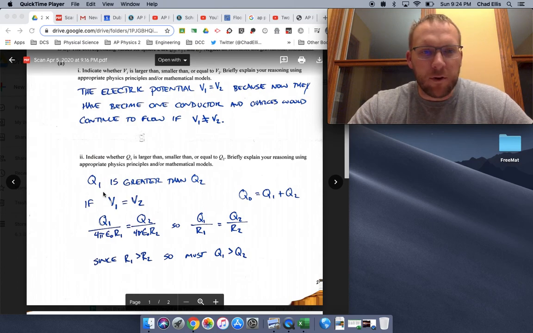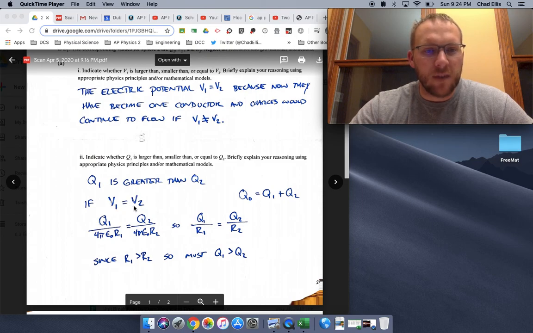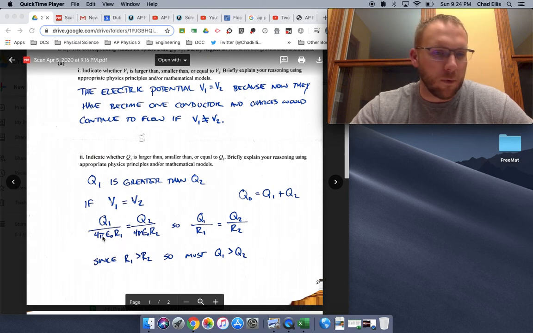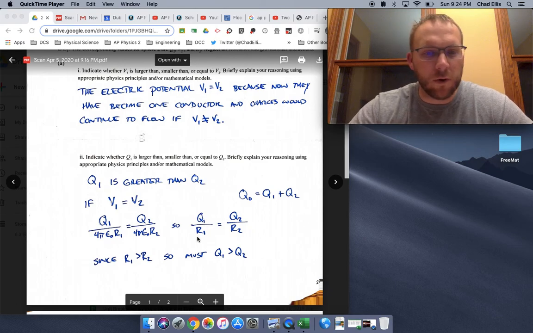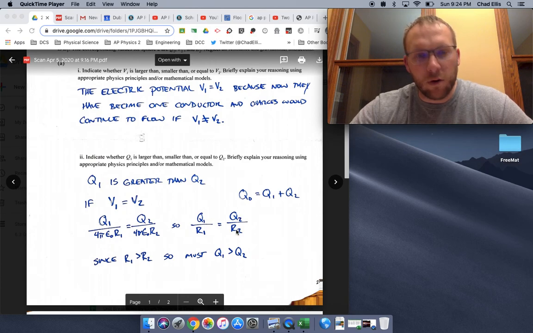Here's what we know. I'm going to say Q1 is greater than Q2. And here's why. Basically, if we know that the potentials are the same, then the equation for electric potential, which is Q1 over 4 pi epsilon not over R1 must equal Q2 over 4 pi epsilon not R2. 4 pi epsilon not, we can get rid of those. So it's basically just a ratio of Q1 over R1 must equal Q2 over R2.